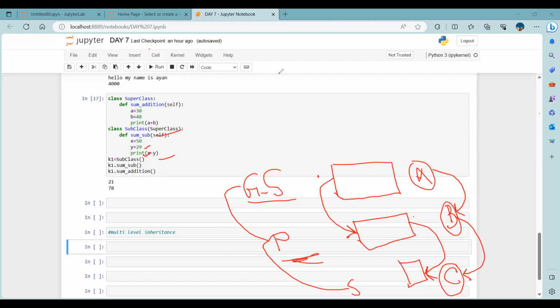Now I am writing the definition of multi-level inheritance.